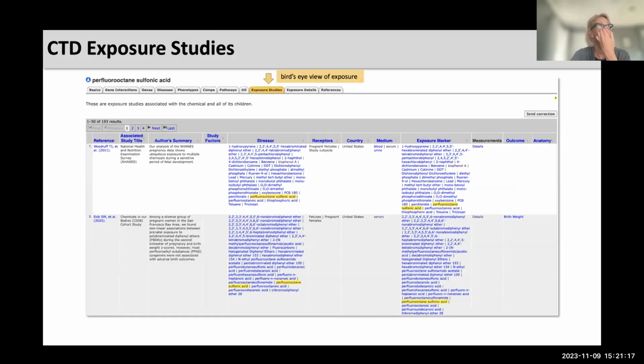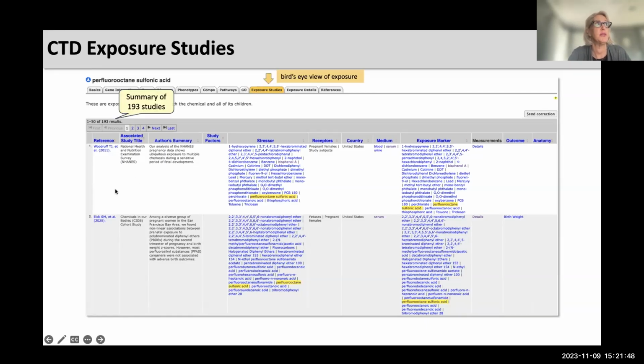So if you're in CTD, again, we're back on a PFAS example here, and we're just navigating further down the options of curated data. So if you go to an exposure study tab, what you'll see is a high-level view of all of the exposure studies that we've curated for PFAS, as well as whatever other chemicals were studied in that particular paper.